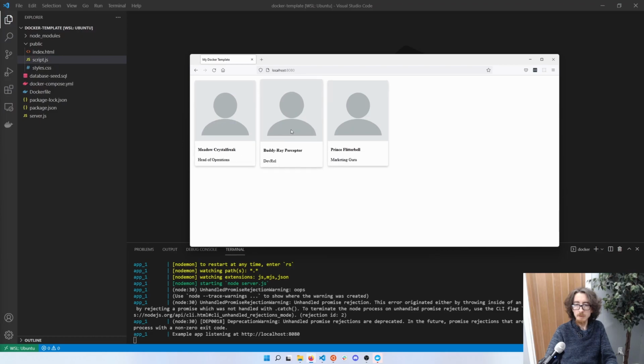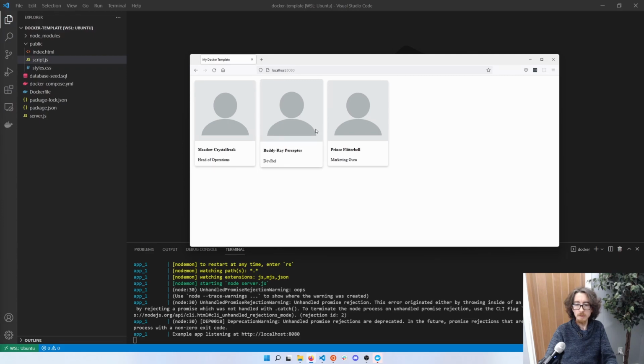So, pretty simple: three little cards, nothing fancy. But when you think about it, we've got two Docker containers. One is running our backend, one is running a separate Postgres database. They are both connected to one another, running on the local machine, running an older version of Node to make sure that it works properly on this computer, and it's all being served through port 8080 to the front end, and it's all communicating properly.